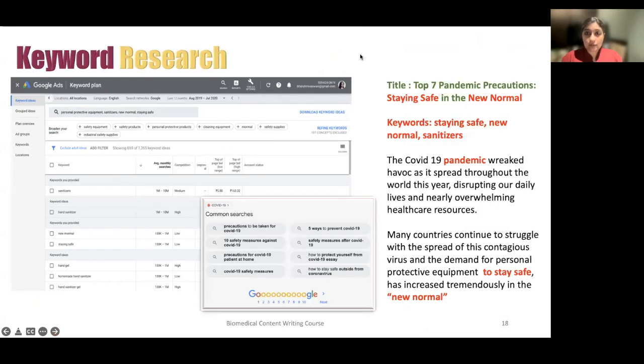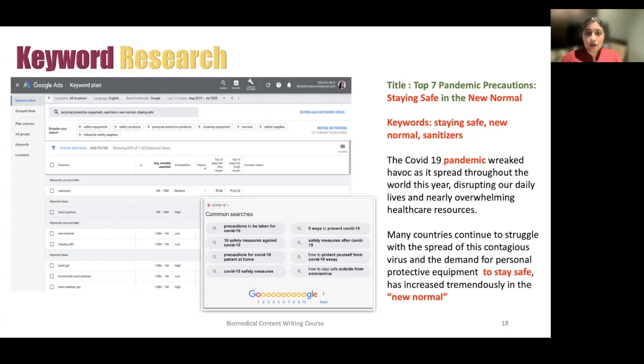Now we move on to keyword research. So to recap, we've figured out what our content strategy should be, what our blog strategy should be on our website, what topics we're going to be writing about. Once we've determined the topic, we've also figured out what our actual blog is going to look like with its heading, its beginning, its middle, its end, its subheadings. Now we want to know what words we need to use in this blog. The most important thing we need to do when we finalize a topic is keyword research.